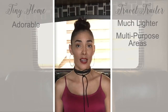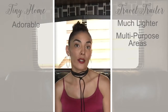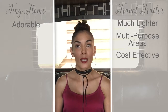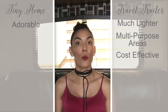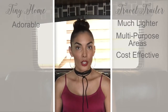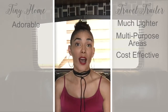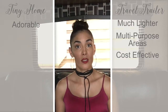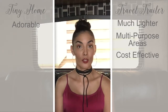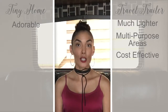Let's talk money. When it comes to that, trailers win. When we were looking between tiny homes and trailers, trailers are just way more cost effective. They're way more reasonably priced. I mean, you can get a beautiful home with all the bells and whistles for, gosh, in the $20,000 range. You can't get that in a tiny home. Again, you may be able to find one that is used, but from what I have seen, tiny homes are definitely in the 30s and up, out the door. I mean, just to begin with, we're talking base models and such. So yeah, when it comes to cost, trailers win.